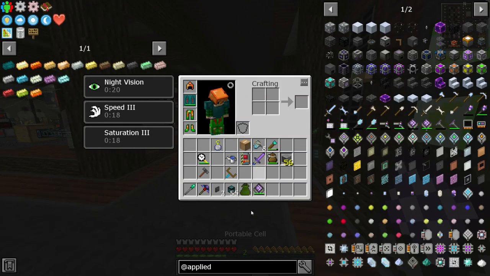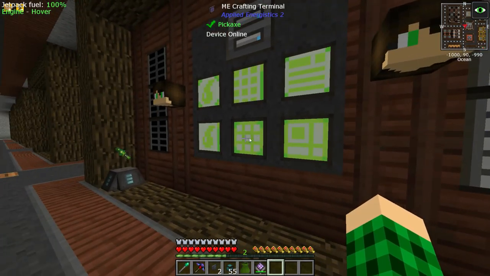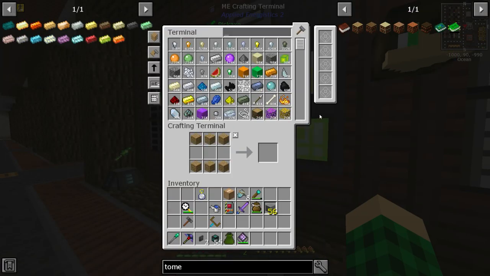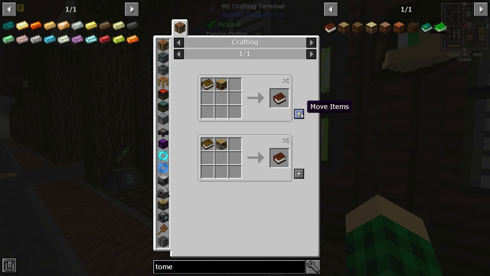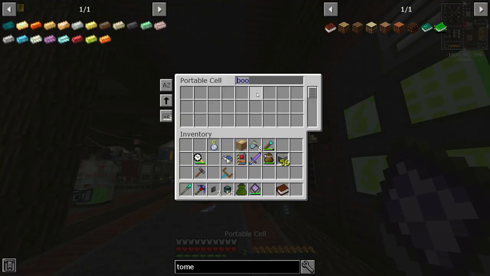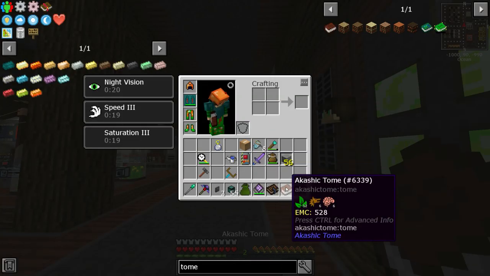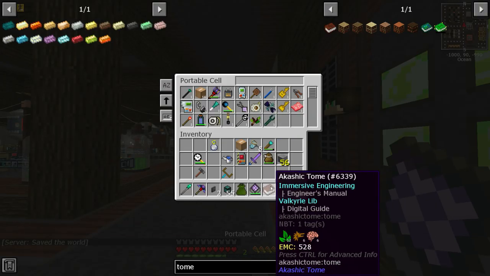So do we have the Akashic tome? We do. Nice. So what if I make one of these? That's just a bookshelf. So that's a couple more books, four total. Let's make one of you and one of you. Don't know why that doesn't happen. All right, so we're gonna grab our engineer's thingy and a digital guide, and we can just combine these like so. I think, yep. Nice, and we can toss that in here.